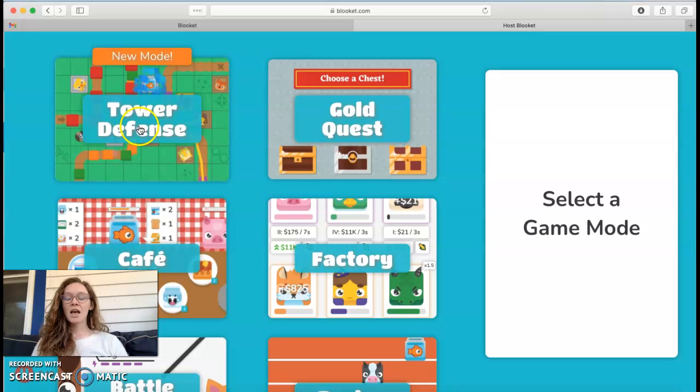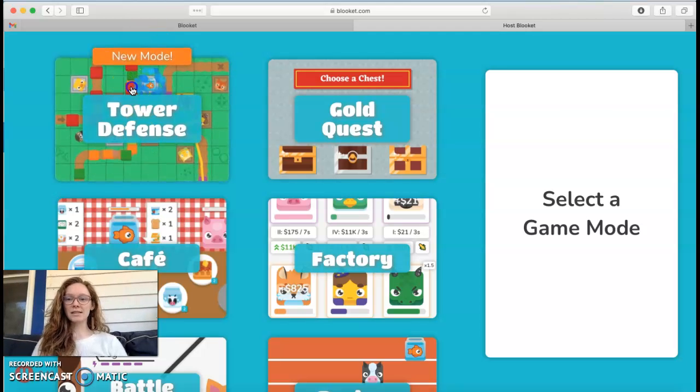The tower defense model is based on a game called Bloon Tower Defense that a lot of students might be familiar with. You essentially have a track, and you have enemies who will come along the track trying to enter your fortress. And so you are buying basically guard towers who can fight those incoming invaders. And throughout time, the challenges get harder, and so you're leveling up your towers to make your city more secure. So it sounds rather complicated, but it's pretty easy for students to actually pick up on.